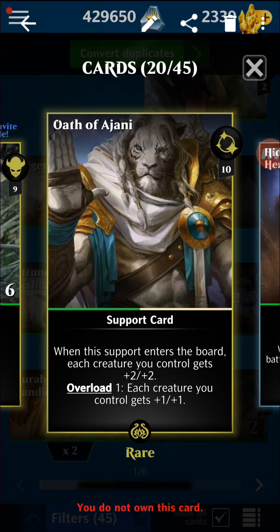Here we have a good support, but again, we're getting expensive here with 10. Each creature gets 1/1 when you overload. So now you have to do 3 steps. Step 1, get energy out there. Step 2, get creatures out there. Step 3, overload. It sounds like a great card, but if you're behind and you have this in your hand, it's 3 steps away.